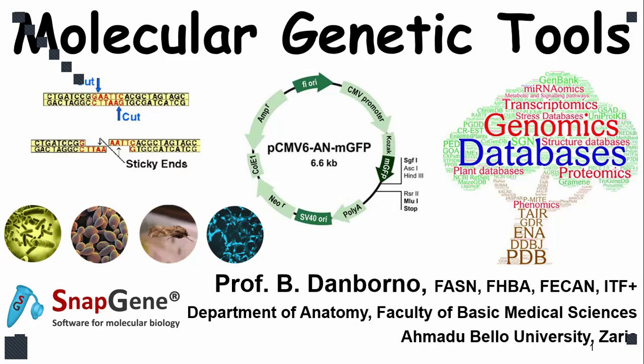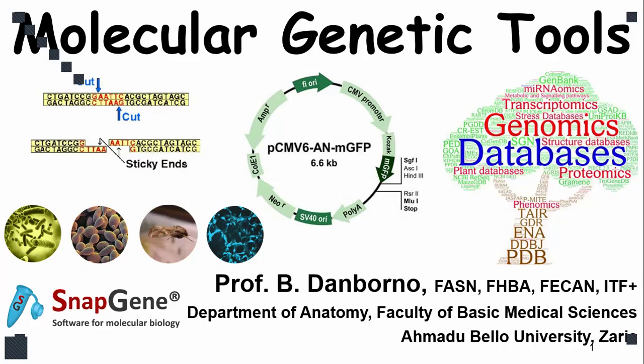Some vectors are designed to carry very small DNA. Some are designed to carry very large DNA inside. We should know the appropriate vector to use. Then we moved to expression systems. We saw the various expression systems, what they could do, the size, the type, and their advantages and disadvantages. We saw them one by one.